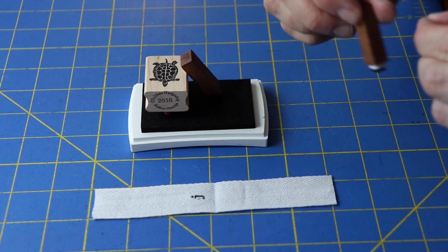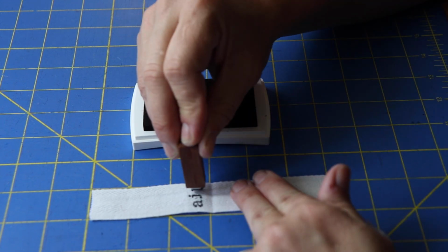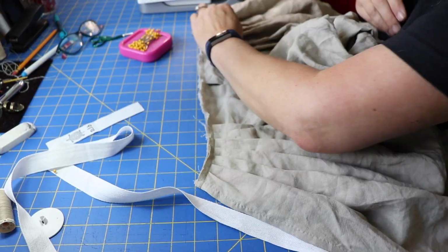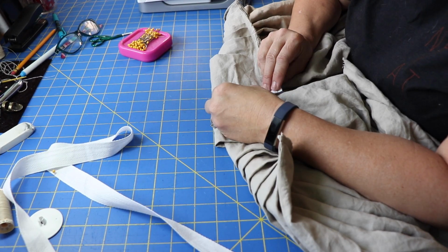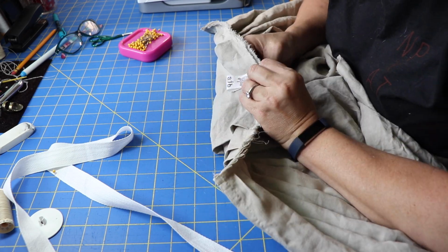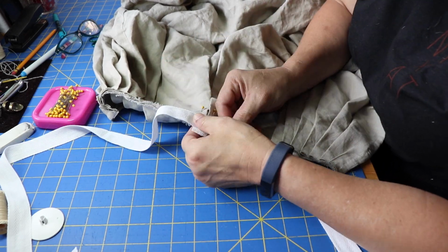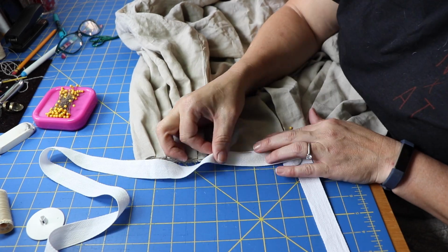Before I attached the back waist tie, I decided to make a garment tag using Versamark ink and rubber stamps. Turtles are my favorite animal, so it's only fair that that's what I used. I matched the label up with the center of the back of the petticoat, and then I used the same method that I did on the front to attach the waist strap to the back of the petticoat.